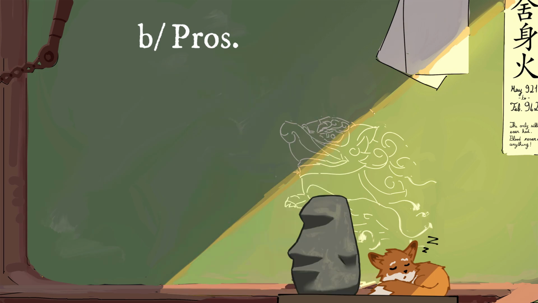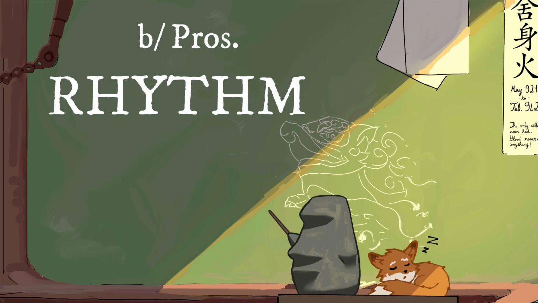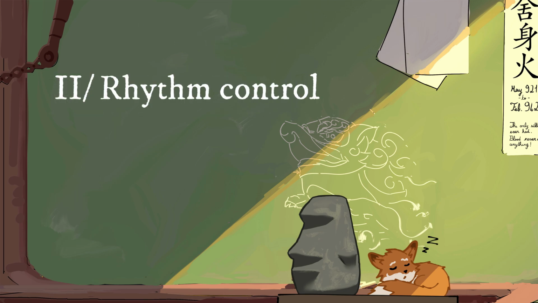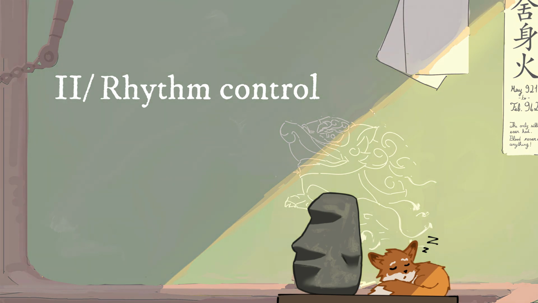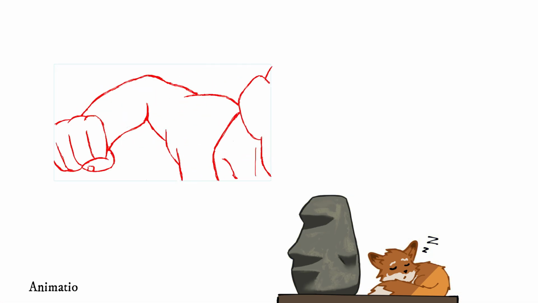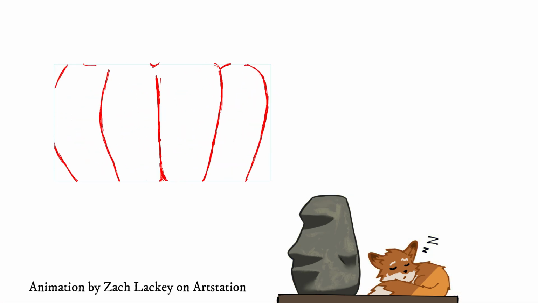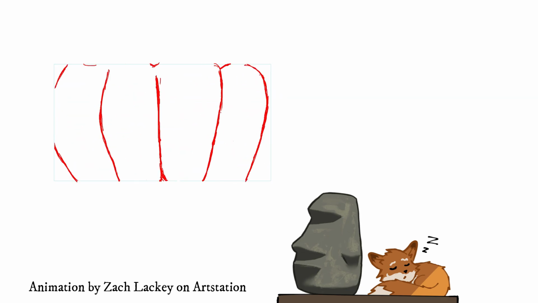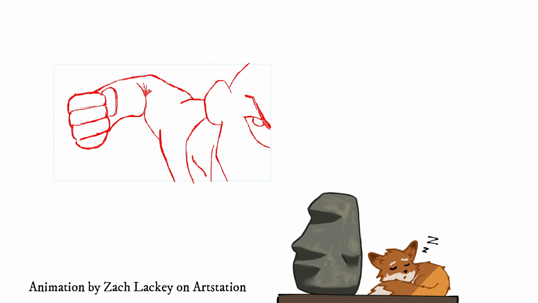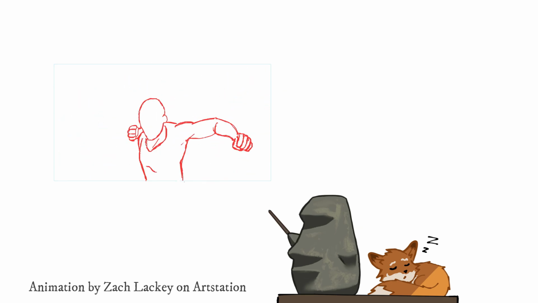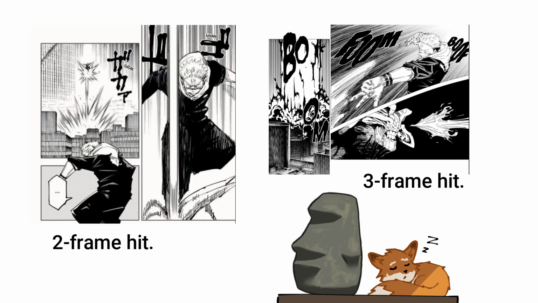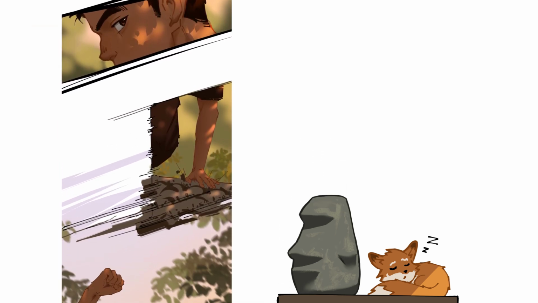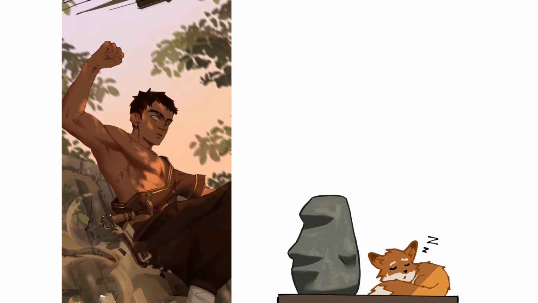And lastly, on top of creating cool transitions, you can have total control on rhythm by playing with the length of the blank spaces between panels. You can also achieve rhythm control through the actual content of the panels. Now these notions are the first ones we're addressing in detail. See, in animation, the more images you use to decompose a movement, the slower it feels. And on the contrary, when you go from two key poses with few to no images in between, the movement is quick. While the same applies to comics in general, with webtoons you can enhance this notion by playing with the distance between panels.